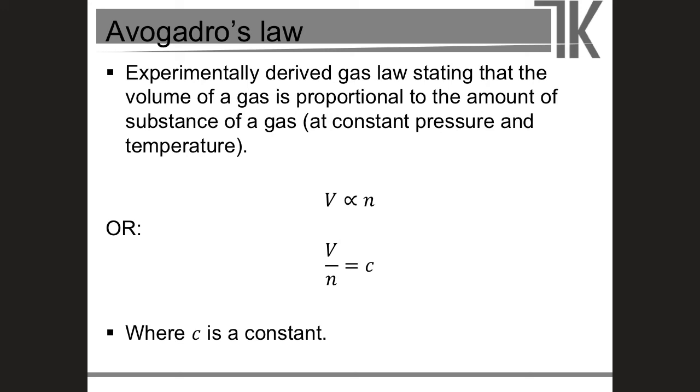And Cannizzaro continued to advocate for Avogadro's work for another decade or so, before it was finally widely accepted. And so this is another good reason why you need to have good lab notes, because then someone else can take your work and advocate for you for over a decade after you're dead. In terms of what you need to know, Avogadro's law links volume and the amount of substance of a gas.